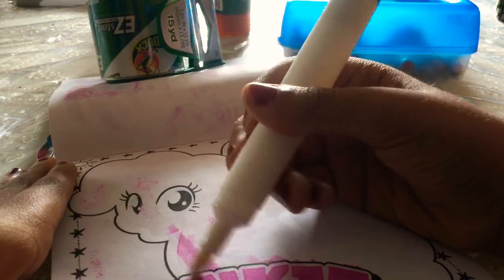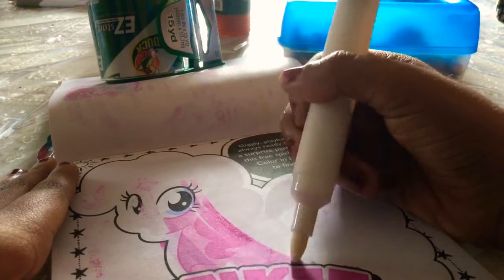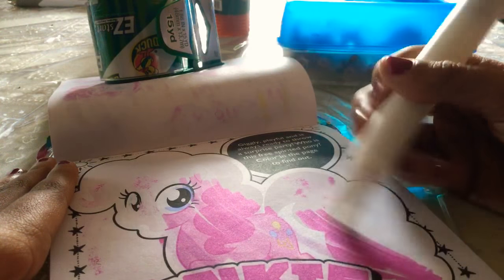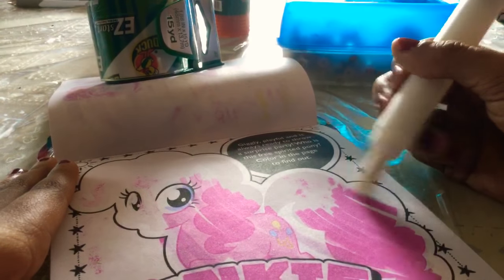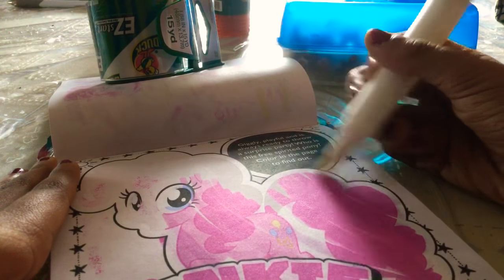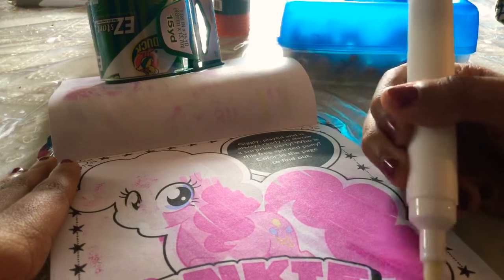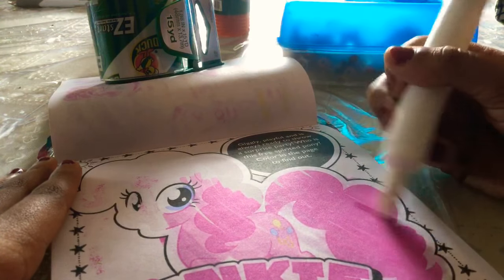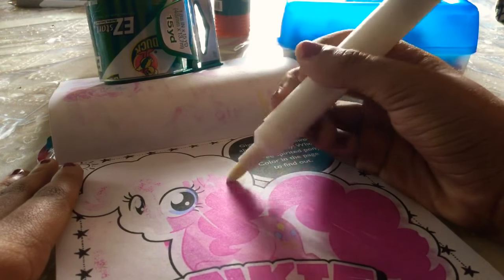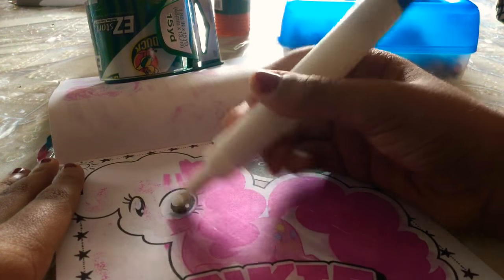So let's just color in Pinkie Pie. Let's color in her very pretty body. A lot of things are outlined. That's kind of good. So you don't have to mess up anything, like, get out of the lines or something.